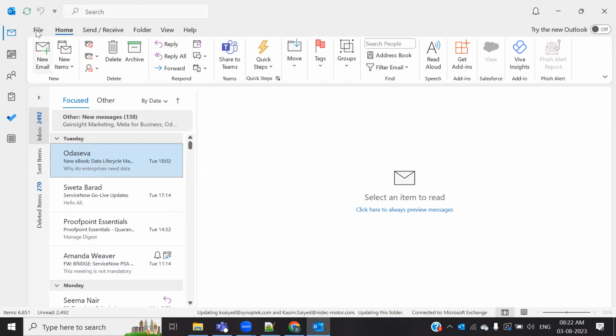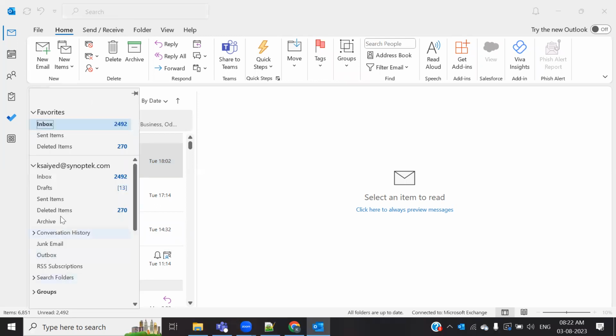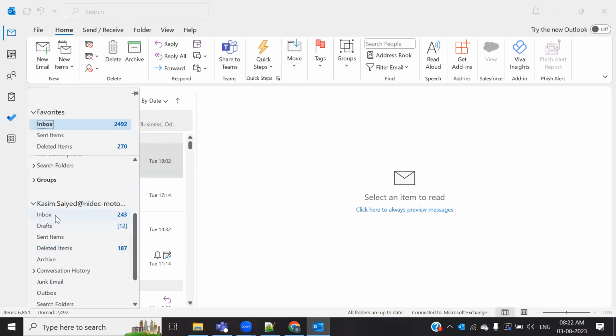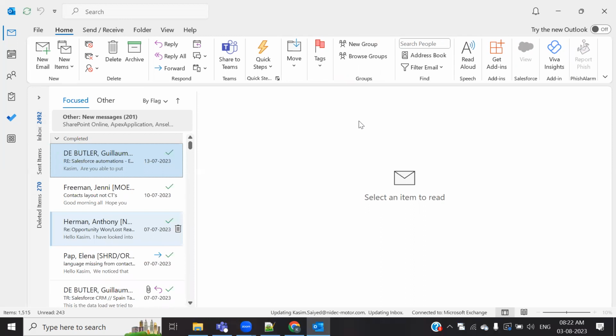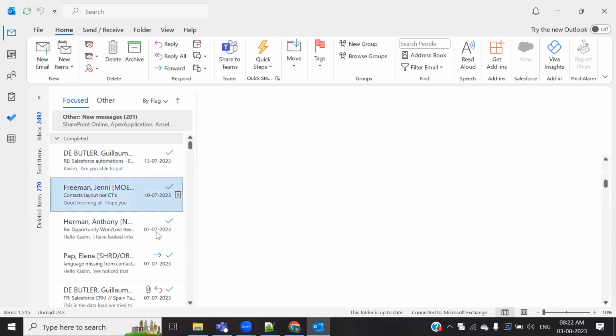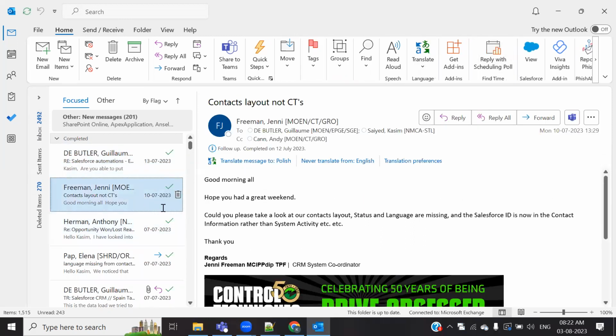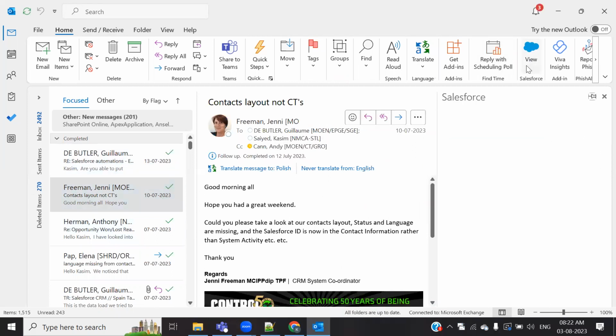It's not activated. Yeah, so this is connected. Okay, see, this is my Outlook account, and you can see Salesforce is in. I have integrated Salesforce with this.